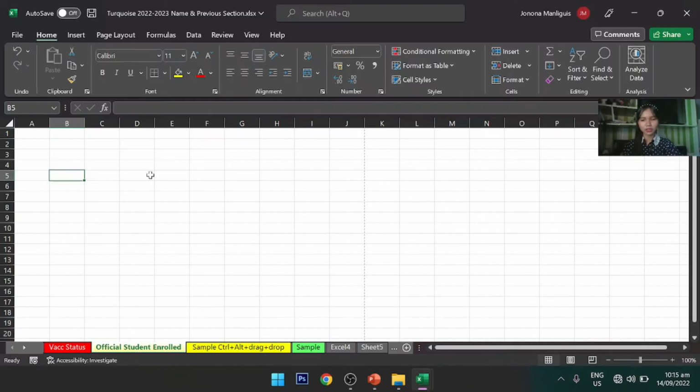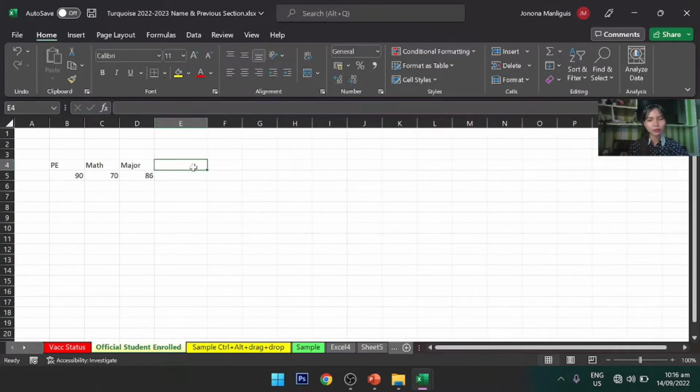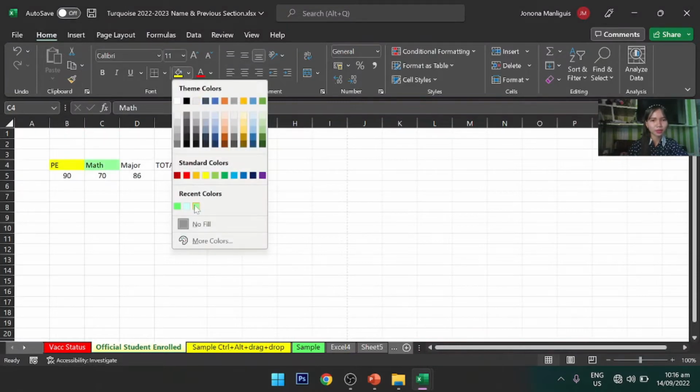So B5, let's say 8, C5, 9, and D5, let's change these to 90, 70, and 86. Say for example, these are your grades. If we want to have the total of those values, you can add color using this one.